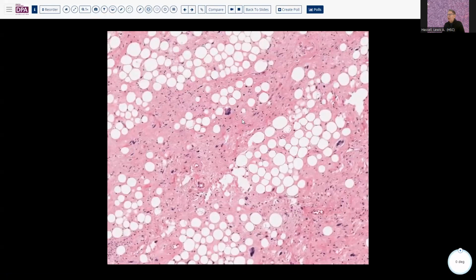So here's a couple of examples of the degree of atypia that you can see. Occasional giant cells, a little bit of this here. This might be very difficult to distinguish from pleomorphic liposarcoma, or excuse me, pleomorphic lipoma, big slip of the tongue there, unless I were to tell you, oh, this is from the retroperitoneum, in which case you wouldn't even think of pleomorphic lipoma because it does not occur in that location.